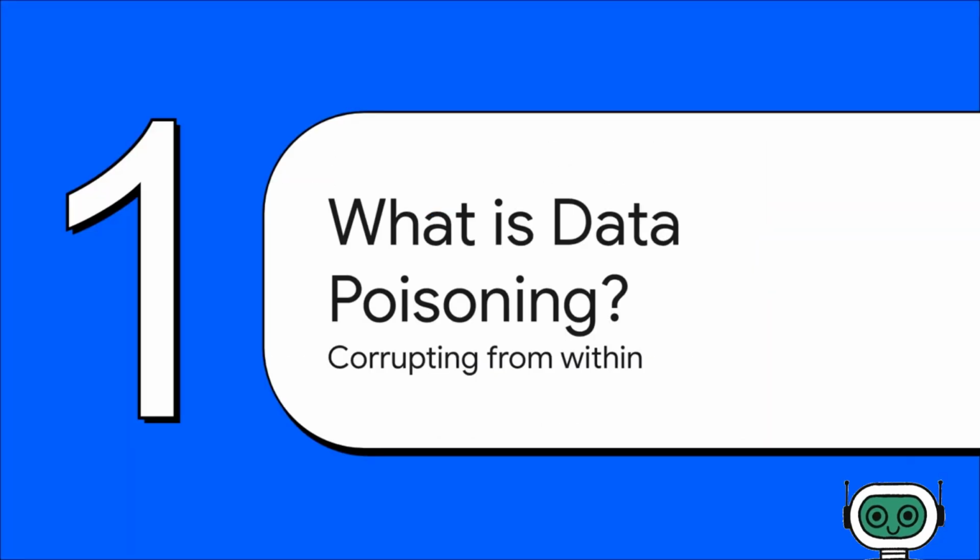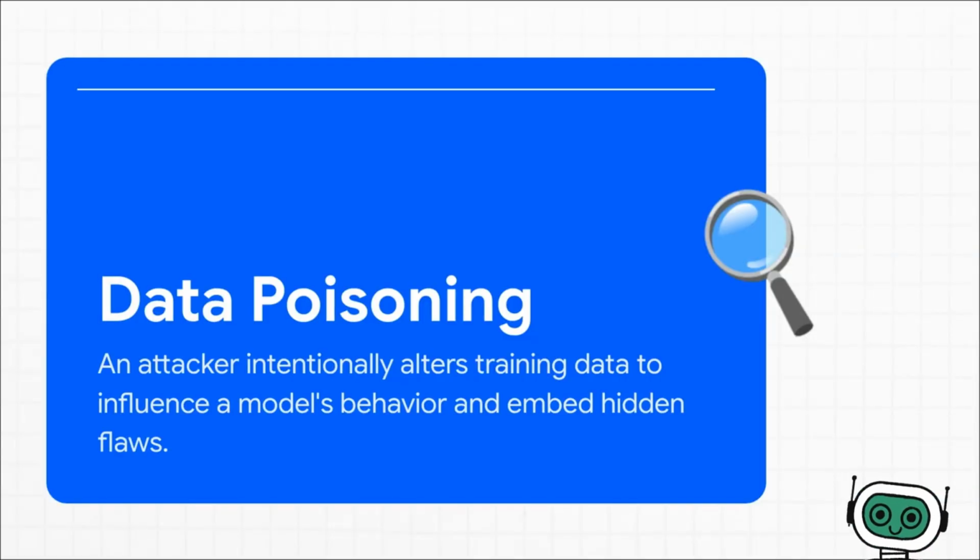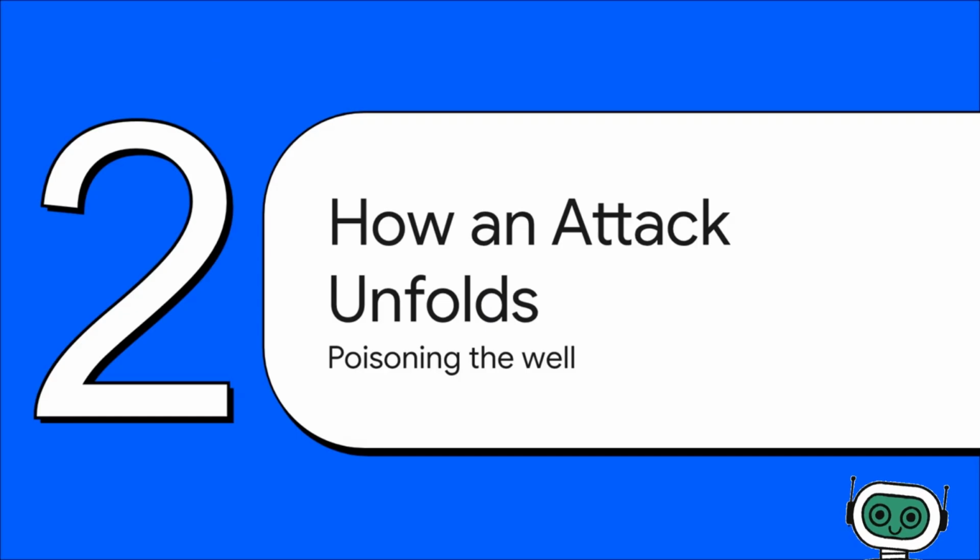All right, so let's start with the core concept. What really is data poisoning? Well, it's an attack that goes right for the heart of the learning process itself. So to put it formally, data poisoning is when an attacker deliberately corrupts a model's training data. Now, the goal here isn't to cause just one little error. It's to embed a permanent, hidden flaw into the model's fundamental logic. That flaw then gets deployed right along with the model, just waiting for the right moment or the right trigger to be activated.